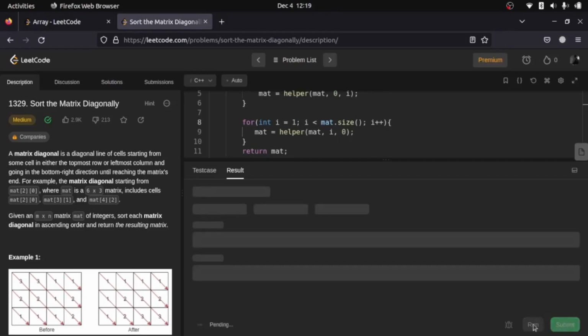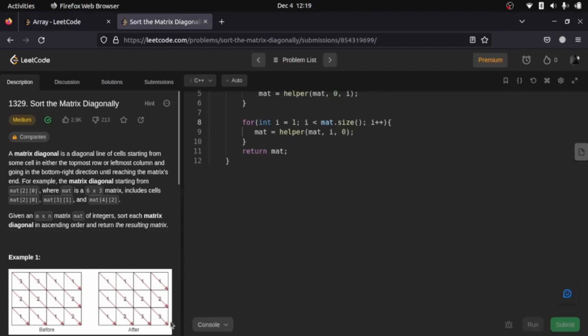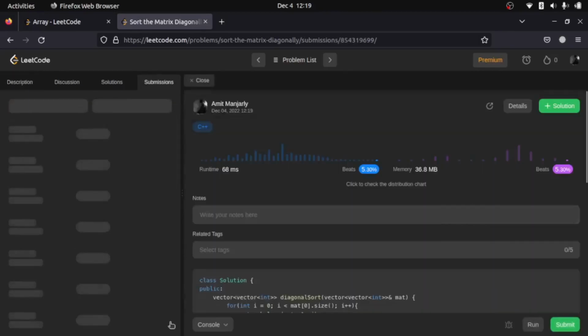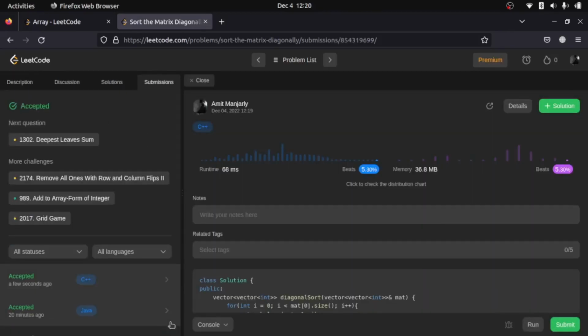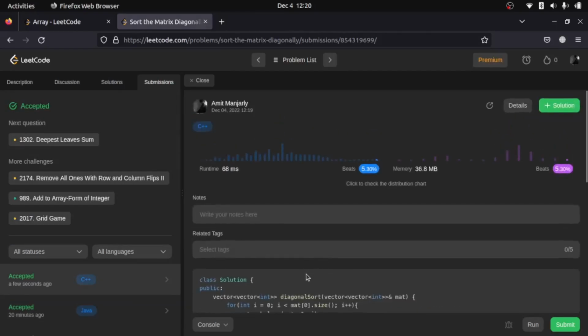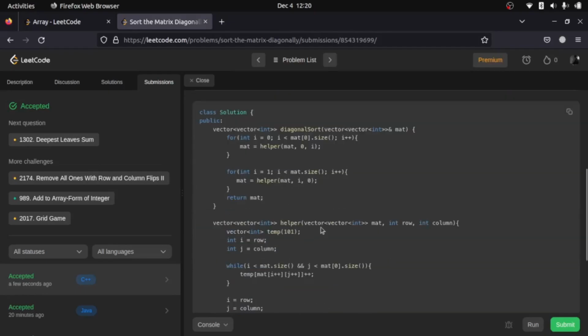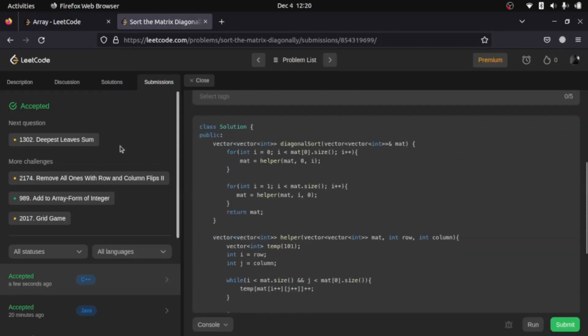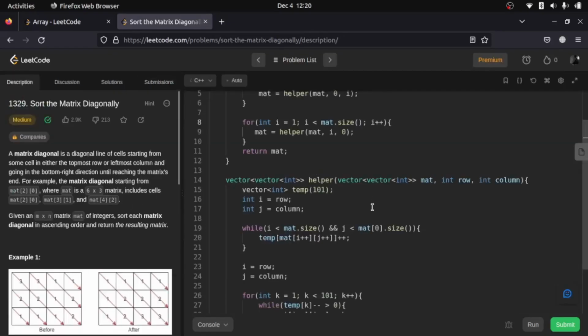Okay, let me submit this now. Okay, as you can see, it is really that simple, and I know it's a little bit slow, but we are good with this. Okay, this is enough. Whatever we are trying to do, this is okay at this point.